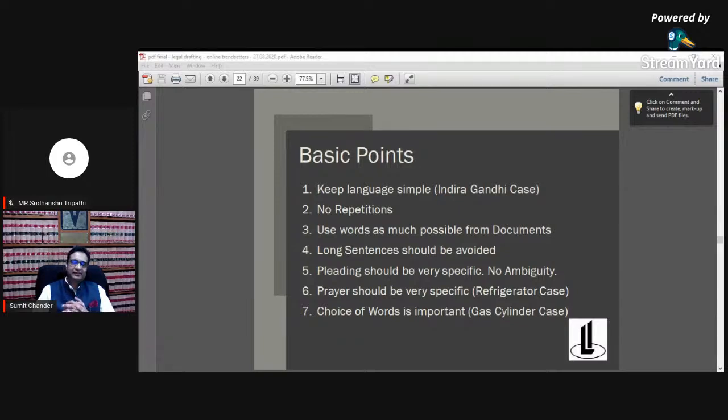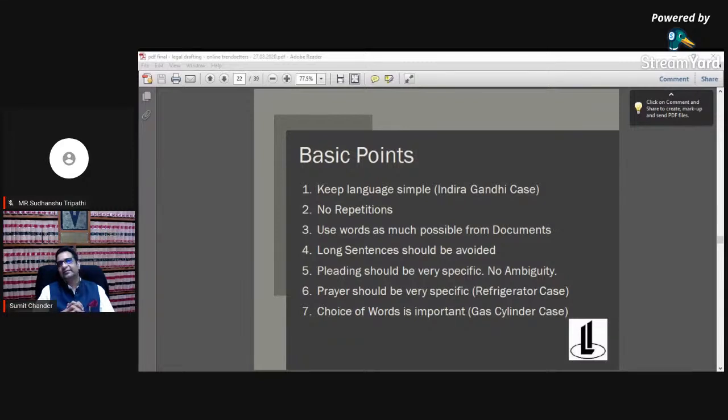Now, there's another case here which I can talk about. This actually happened in the court. During the initial stages of my career, there was one consumer matter I was doing where I was representing a company which manufactures refrigerators. The consumer said that his refrigerator is not working. The company had given me the instruction that they are open to settlement. So I requested the court that yes, the company has given me instructions that they are ready to settle this case by way of giving him a replacement or a refund.